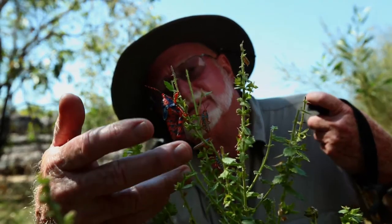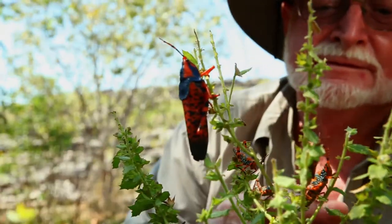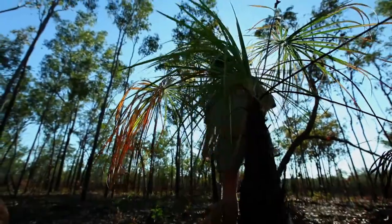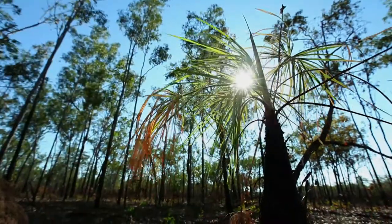What the Leichhardt grasshopper shows to me is what can happen if you want to preserve species. We have taken an animal from virtually on the edge of extinction. We look back and we see now that our whole bushland has changed — what we hope it looked like hundreds of years ago. And it gives you a great feeling to see that, to see the bush being regenerated, being looked after.